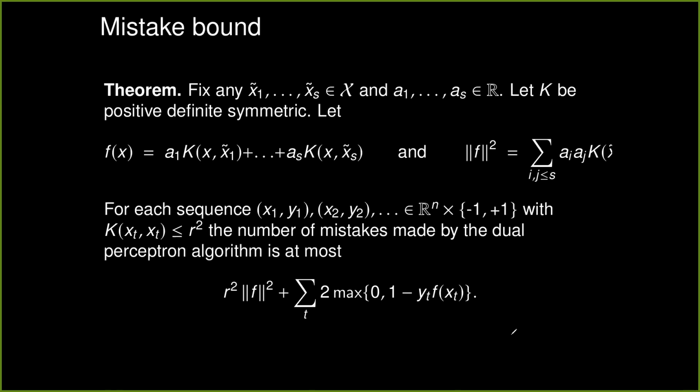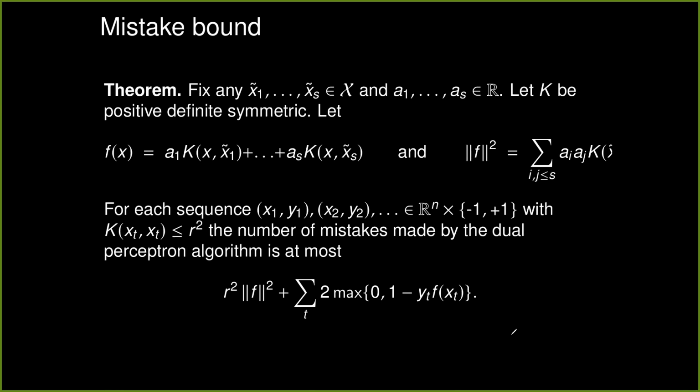So what's the plan? What is your task? You're given a special kernel, and you want to prove that if you use this kernel, the Perceptron algorithm makes few mistakes. Instead of exponentially many, you will go to polynomial, n to the fourth or something. I don't remember by heart. And how will you do it?